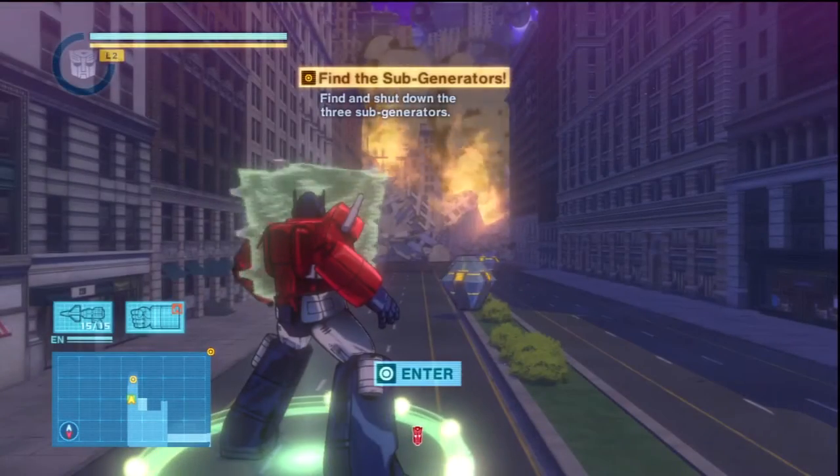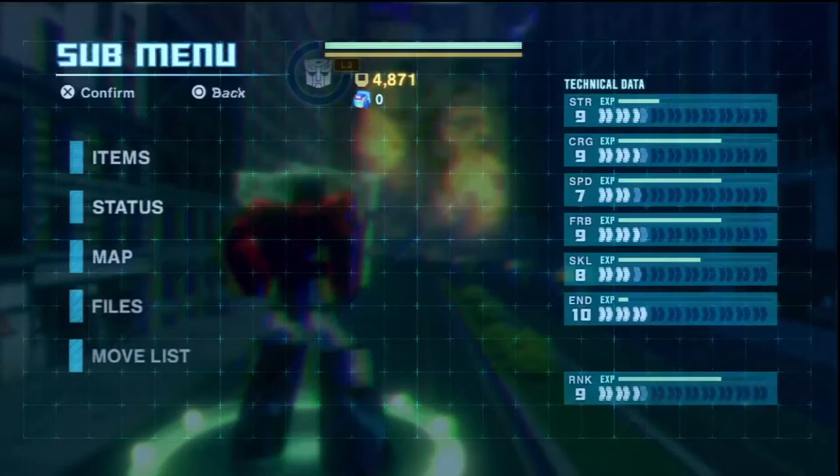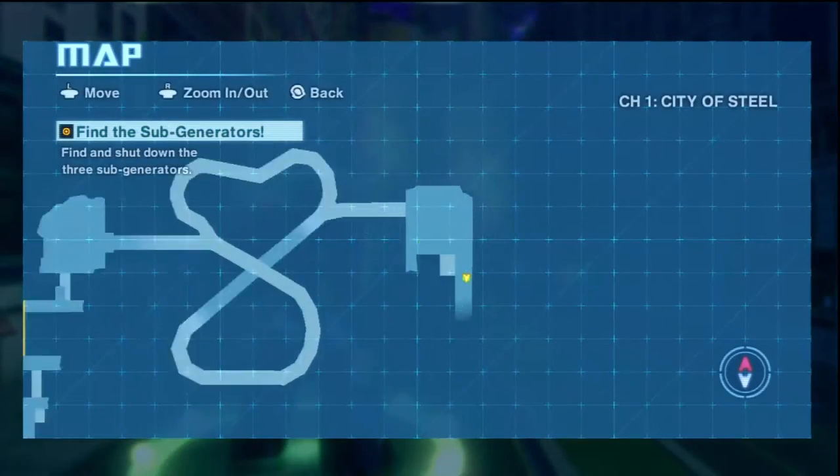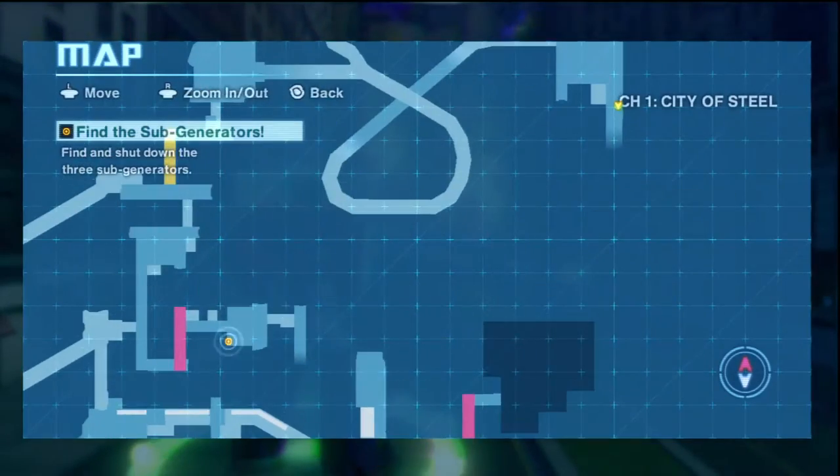Oh yes, all the other weapons and techs that I ended up developing, I sold it all, so there's nothing left. Alright, we have to find the 3 sub-generators, shut them down. Now, I need a map. I need to see where I'm going. I suppose it doesn't really matter.